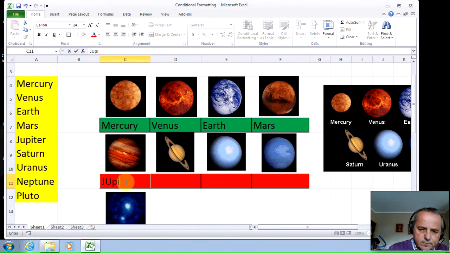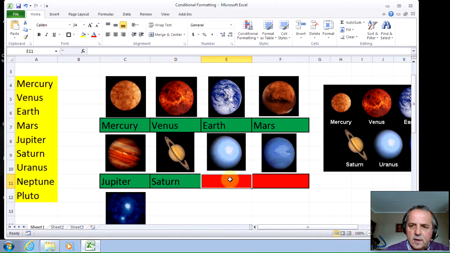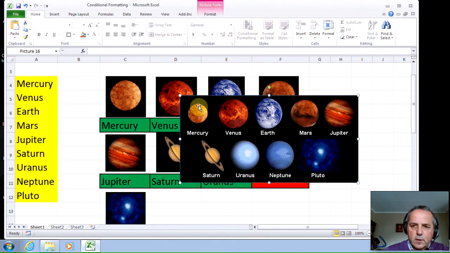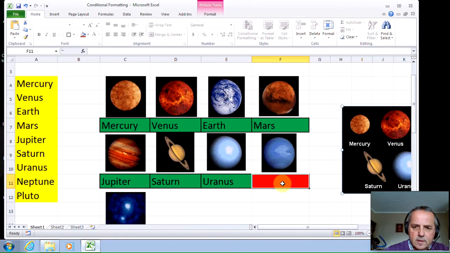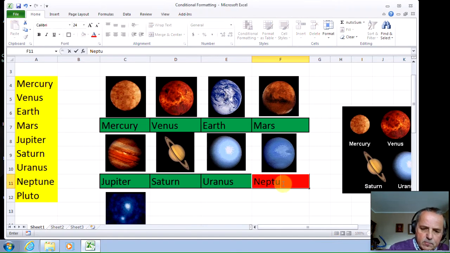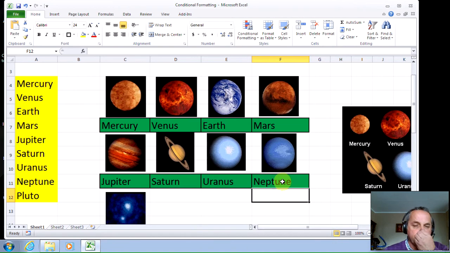Jupiter, whoops, although it doesn't matter if you have uppercase and lowercase mixed, as we've already said. Saturn, okay, and Uranus, and that's what I got that one for, Neptune. So I've checked all of these now.